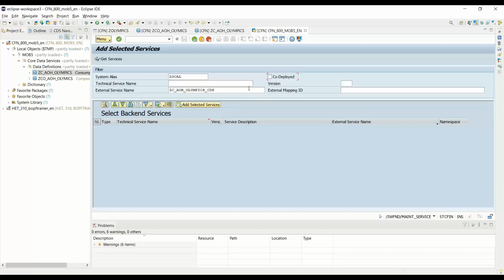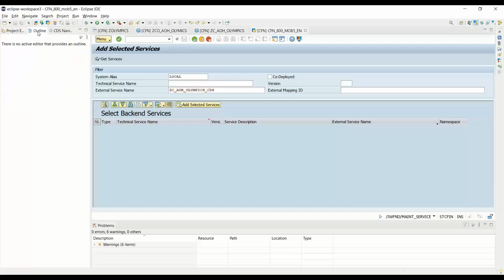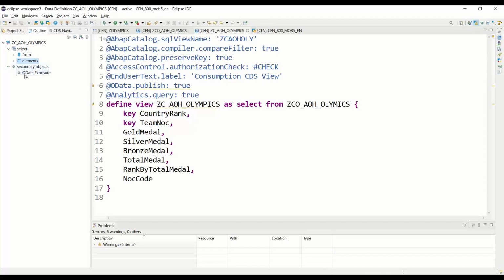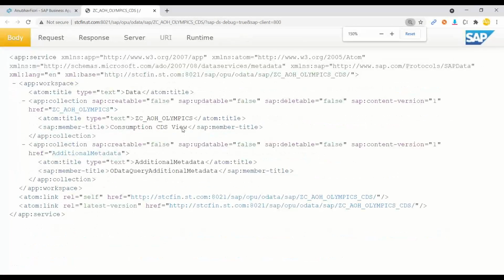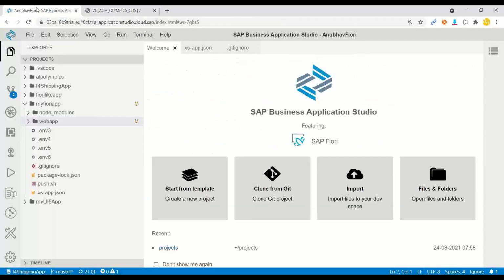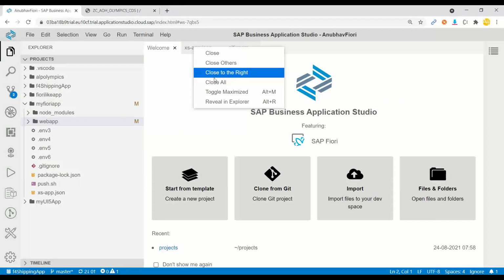All right, so now it's time to test our service so that we can go ahead and confirm if my data is coming out or not. So you can see it has created an exposure of OData, and I say open, it launched my service in the browser. Wow. So my ERP data is exposed now on the internet. Yes, which means now I can utilize this data to build an application which can access the data over the browser. For that, now I'm going to go to the Business Application Studio tool, which is running already here.